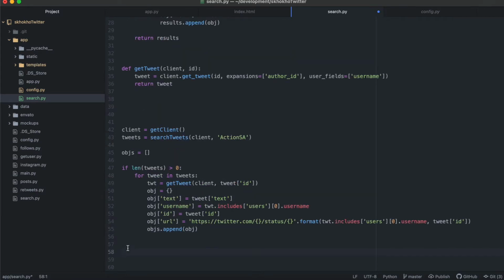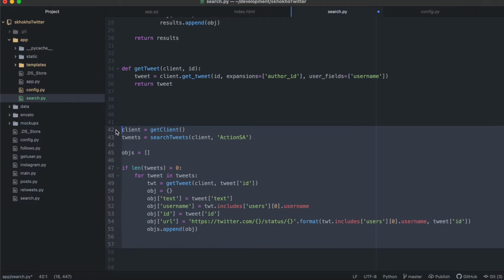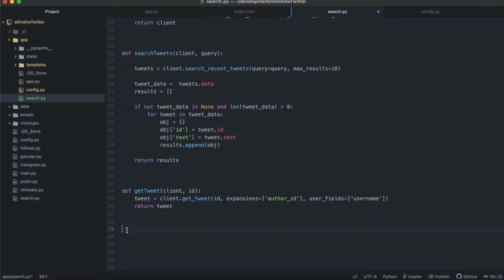Then we can put all of this in a function. You can call this def return the tweet list, return search tweet list.